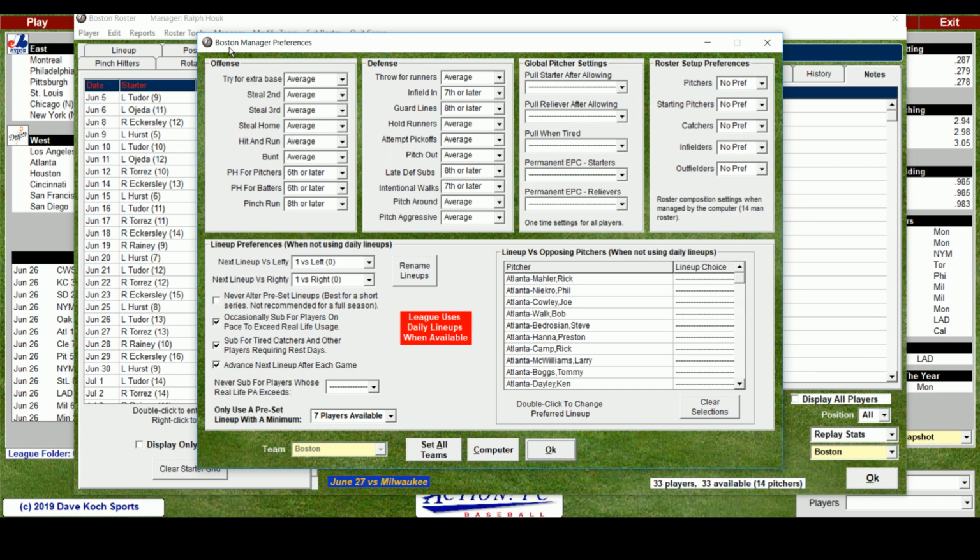You can tell it how often you want to try for an extra base, steal second, third, and home, how often they should hit and run, bunt, pinch hit for the pitchers and batters, the defense, how often they should throw for runners, when you should start playing the infield in, when you should guard the lines, when to hold runners, attempt pickoffs, pitch out, when to sub, when to pitch around.